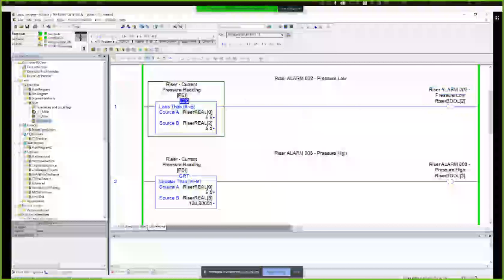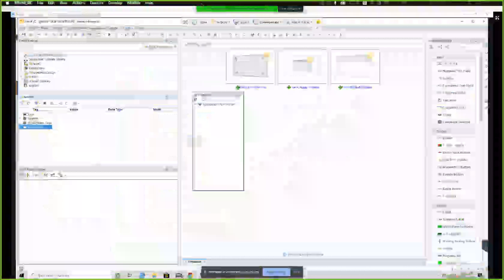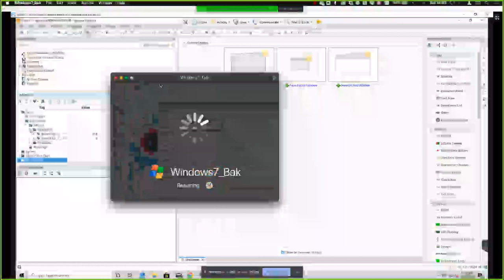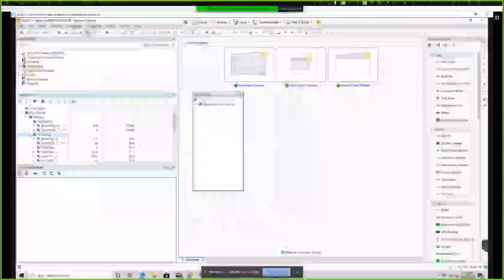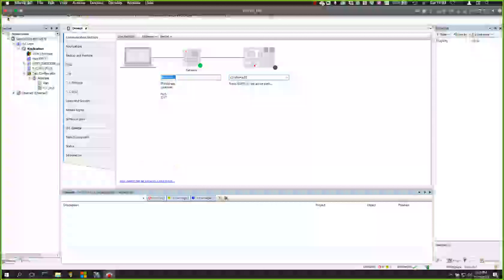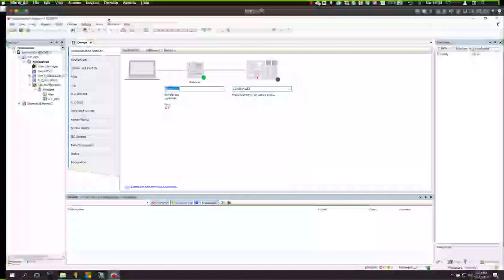And then all of this data is going into Ignition. So I'm just going to move the logic out of the way. And on the Ignition side, there's going to be a tag structure which is sending the booleans as well as the reals. So like I said, the booleans are mainly used for the alarms as well as the valve. And then you have the reals that are used for pressure and temperature. And that's being sent to the server, which is in Sean's office somewhere.